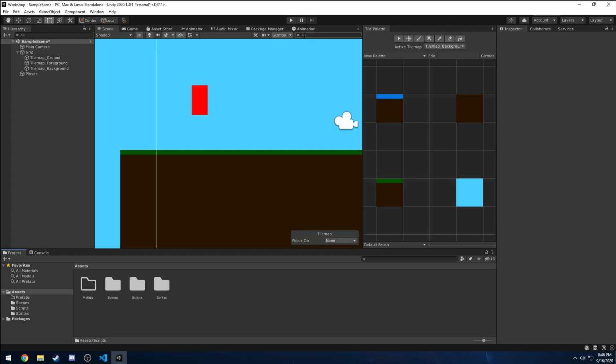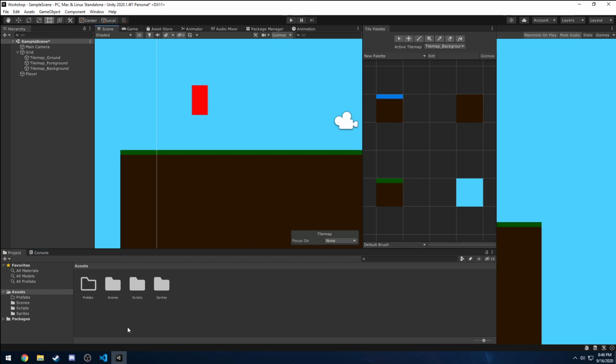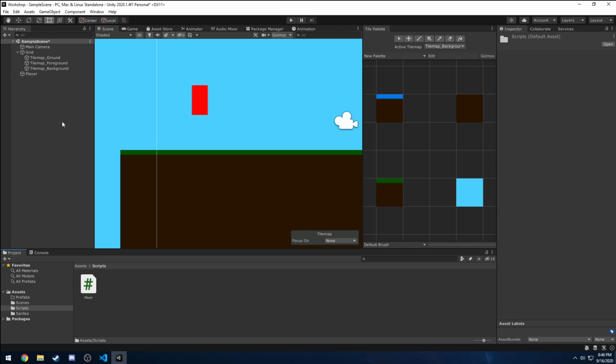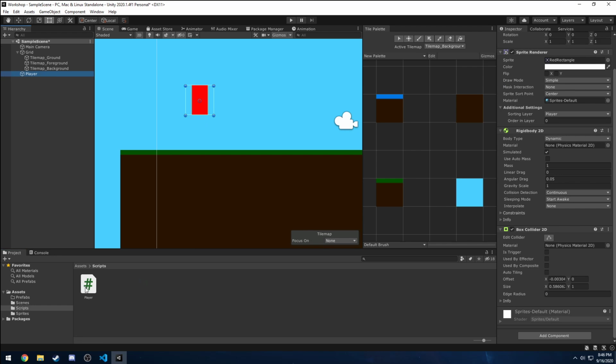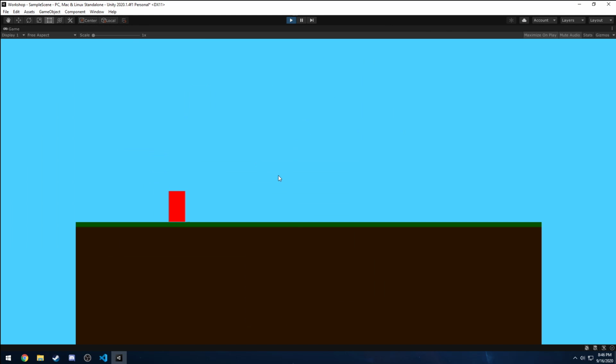So at this point, I believe we should, hold on one second. I forgot to. If you just go to the script itself, you're just going to drag the script onto the player in the Add Component section. And we'll set the move speed. The move speed is default 5 and 7. And now, at this point, it should be able to move. So this is what we have at this point. We have moving back and forth.